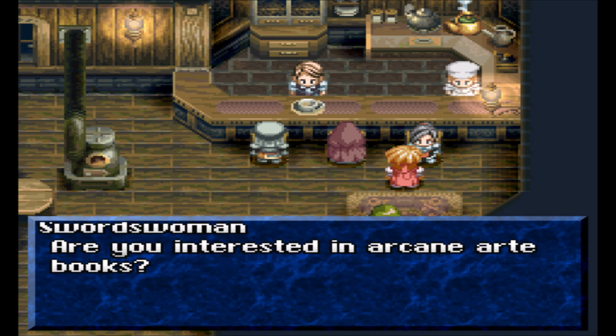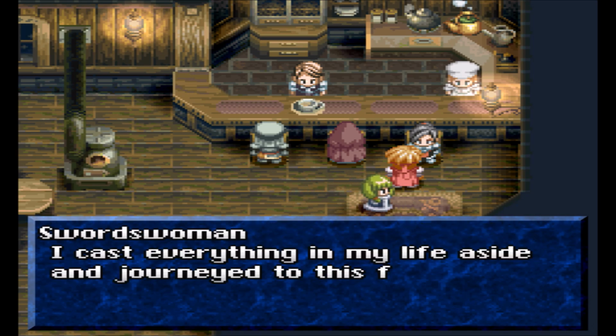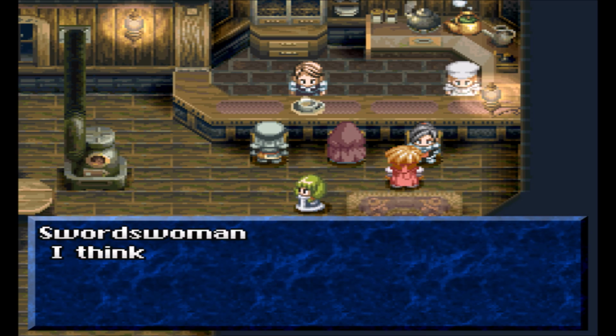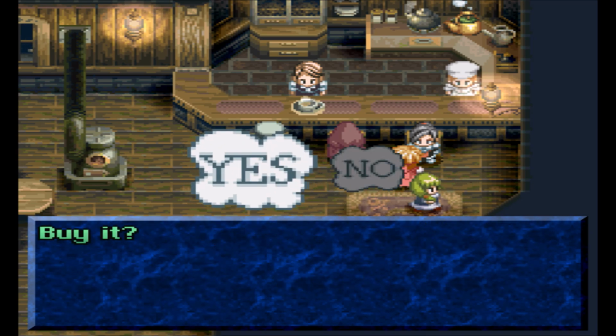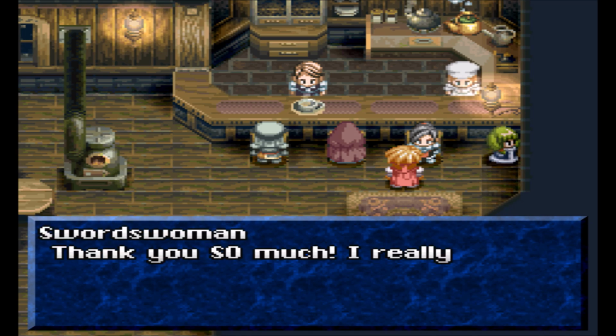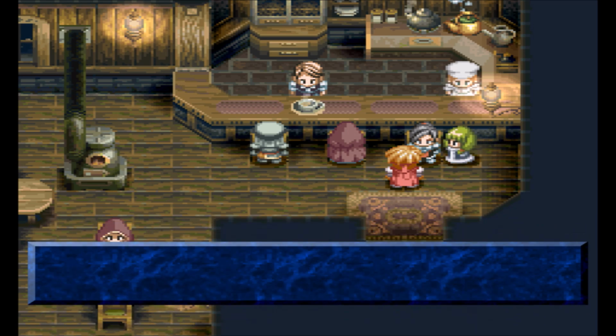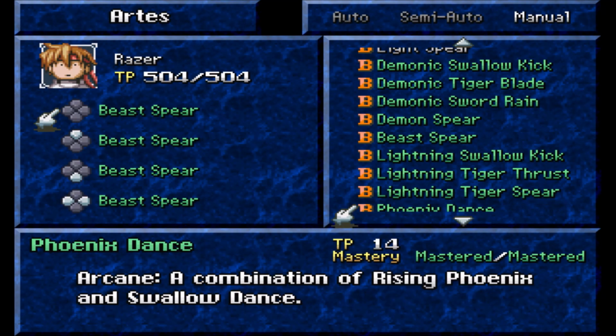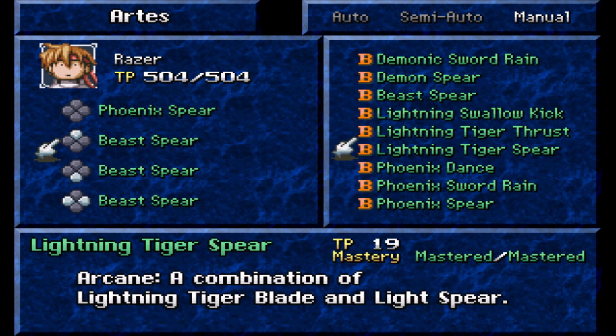One that costs 50. That's the most expensive one so far. So maybe it's the best one at this point. Phoenix Spear. Oh, I don't like the Phoenix attack. Well, we'll see. Maybe it's good. I'm not really a big fan of the Phoenix attack, though. We'll try it out, though.